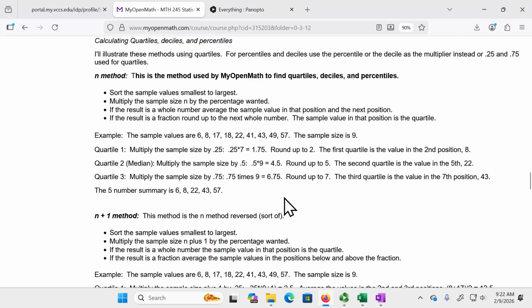This is the n+1 method. Right? You add 1 to the sample size. If you want the median, you multiply that times 50%, 0.5. So for 40 observations, I multiply 41 times 0.5, and that gives me 20.5.